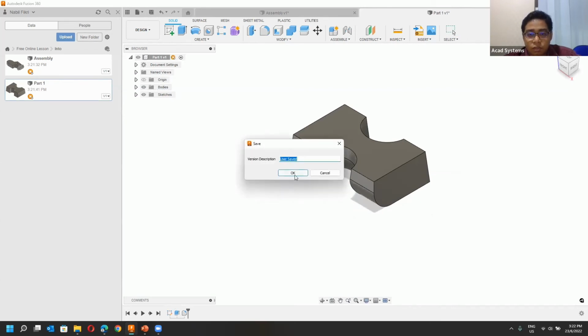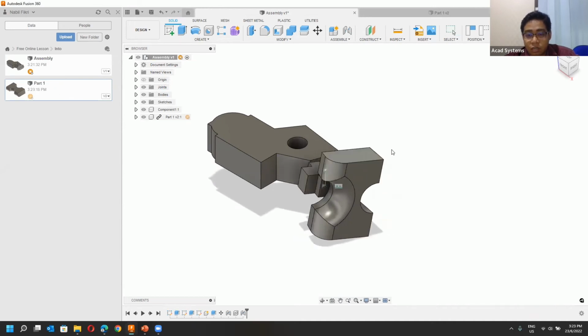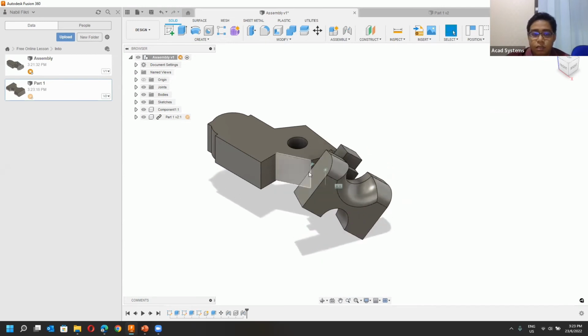So let me just save. And then when I go back to my assembly, it will have this indication. When I click this one, it's going to automatically bring back the original, so you can see it is now updated on here. So it has the link with the original file.